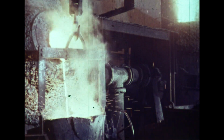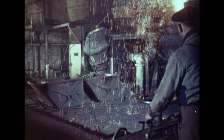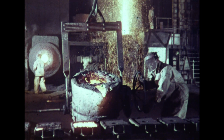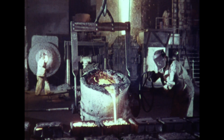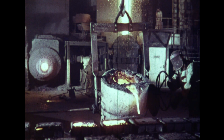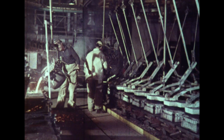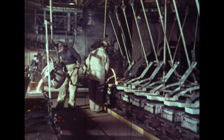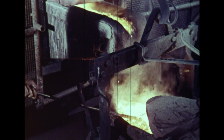For the past hour, the Bessemer converters have been belching great tongues of fire in the foundries and steel shops. In the day that lies ahead, 250 tons of metal will be transformed into thousands of components ranging from piston rings, weighing no more than a sheet of paper, to massive cylinder blocks for the 12-cylinder railcar engine. Every hour, 100 engine cylinder blocks will come out of the foundries. About 10 minutes to 9.